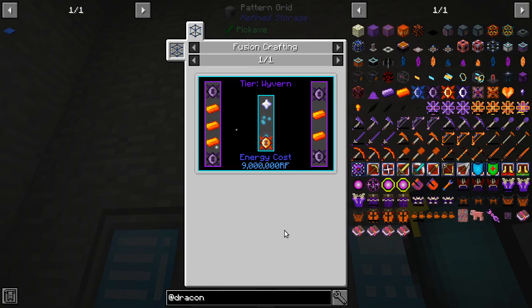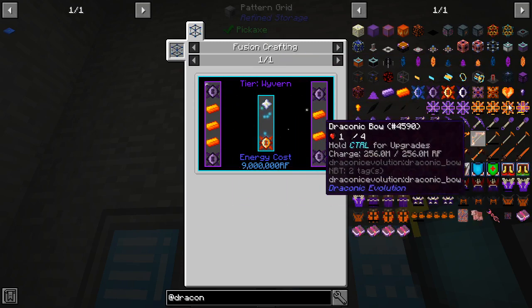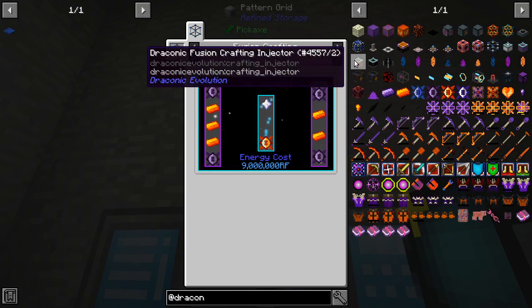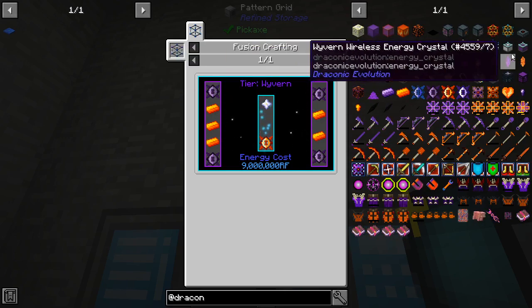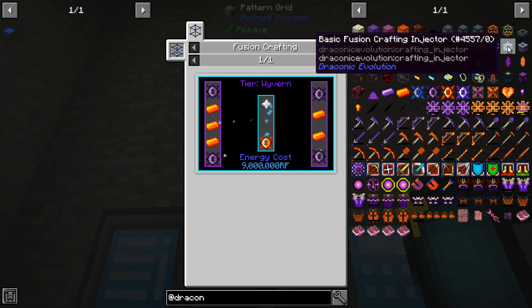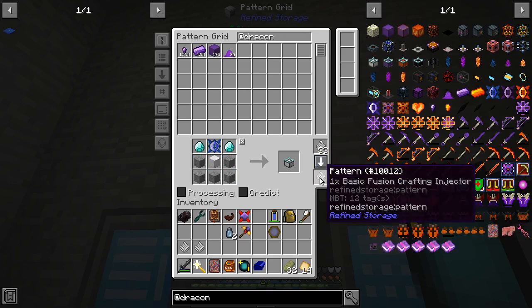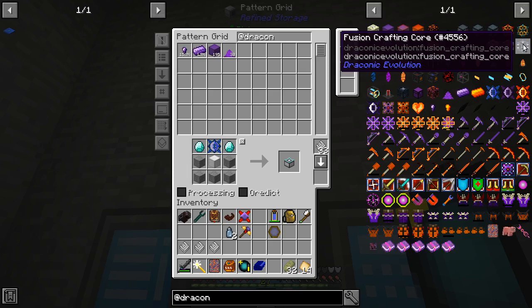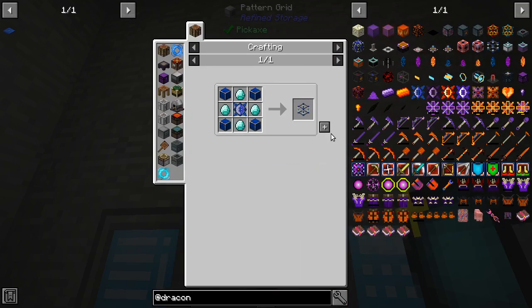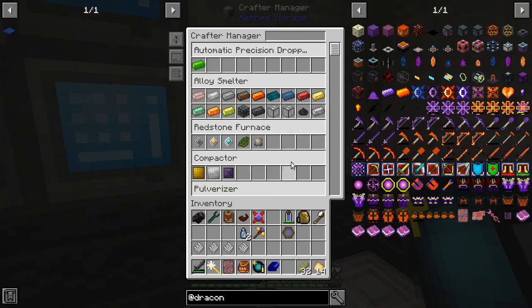And then after that, the next one becomes the Draconic tier that you make doing fusion crafting. So we're probably going to want to get started on fusion crafting as well. So that's going to be these guys, Wyvern, Chaotic, Draconic. I think we start with the basic one, the basic fusion crafting core. So let's go ahead and make you, right? We're also going to need the Fusion Crafting core, which is this guy. So let's get one of those made. And let's see if we can put these into effect.